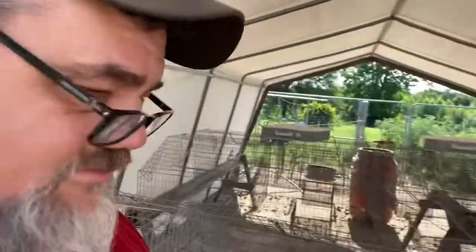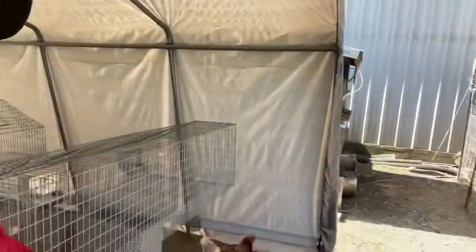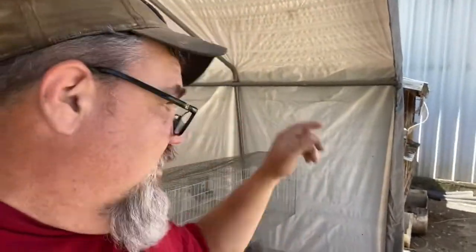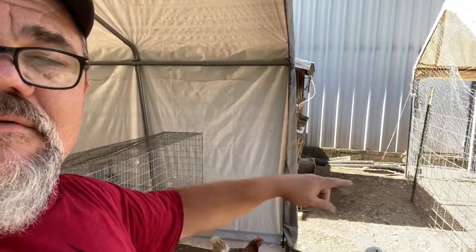Sorry about my hand. And then we're going to put the pallets on that back wall back there. Then we got to do something over here to keep the chickens out. So I got a duck standing on my foot. So we're going to rig up some kind of a deal where we can have a pallet door here, right? And hopefully that'll keep the chickens out. We'll have to see. But man, I just don't like chickens pooping on my rabbit.